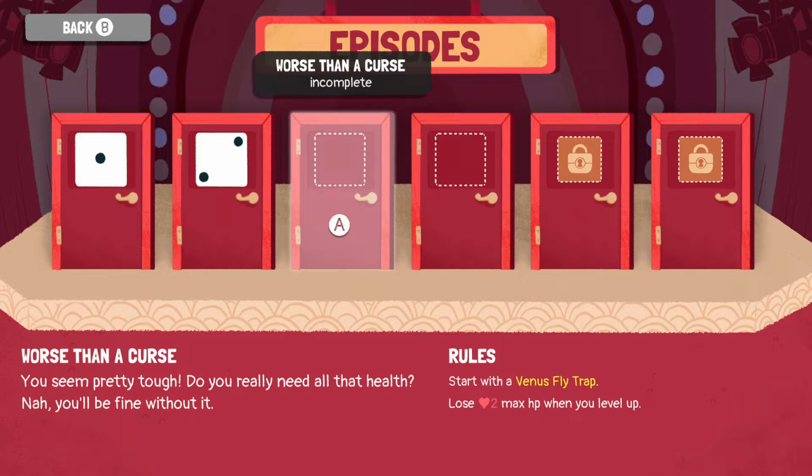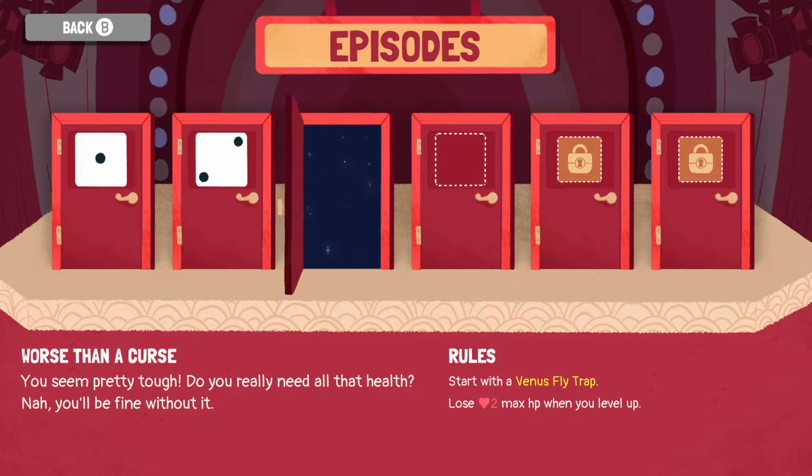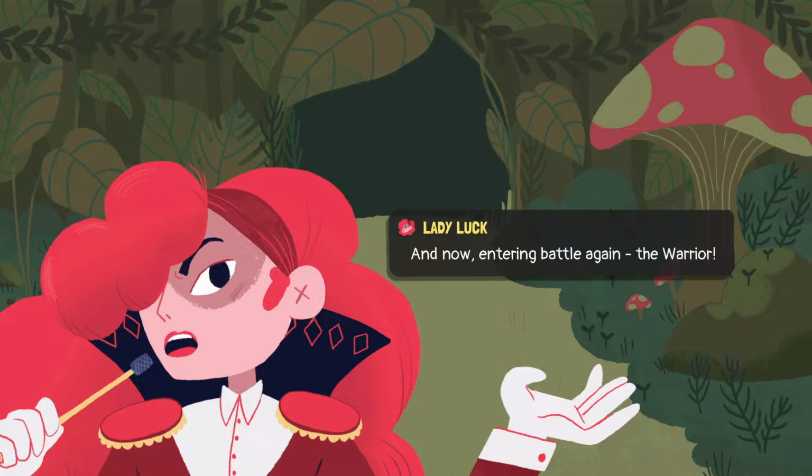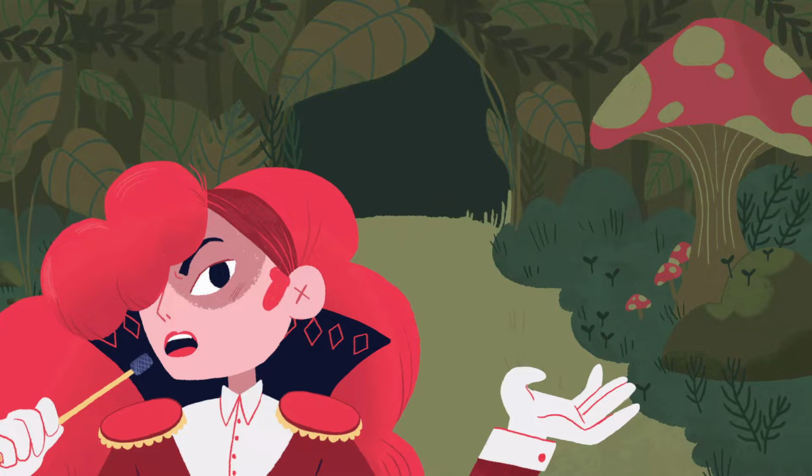We're going to start with Venus Flytrap and lose 2 max HP when we level up. You seem pretty tough. If you need all that health now, you're fine without it. Interesting. And we have like a new background now. And now entering battle again, the warrior, who somehow is still trying.